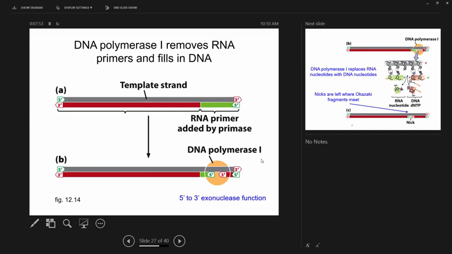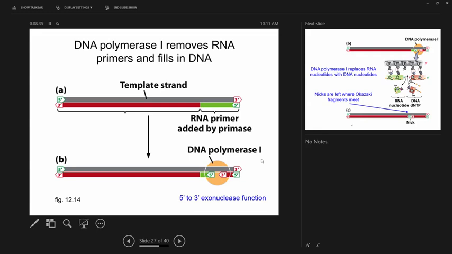The first one, as is shown down in blue there, is a 5' to 3' exonuclease function. So what does exo mean? Outside, right? Insects have an exoskeleton. That means they have a hard covering outside of them. What's a nuclease? We already talked about that, with the DNase I nuclease sensitivity. A nuclease is an enzyme that is capable of breaking the phosphodiester bonds that hold nucleotides together.